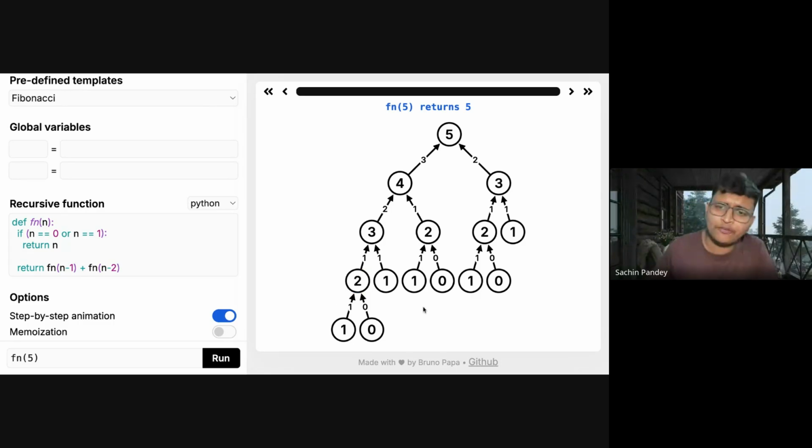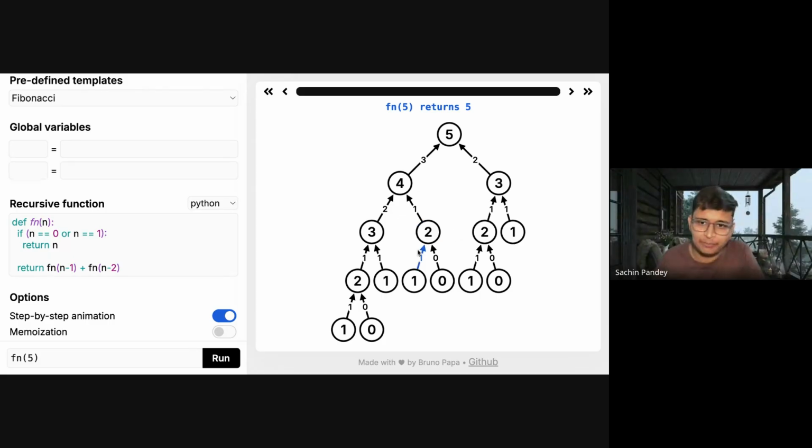So if we have already calculated 3 in this position, why do we again need to call 3 here? This is the problem. I hope that is clear to all of you. If you have called 2 here and 2 is later calling 1 and 0, why are we calling 2 here? That is the question. This is why the time complexity of these kinds of solutions without DP becomes very lengthy. They are very slow if you do not apply DP.